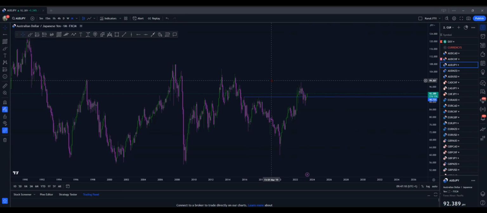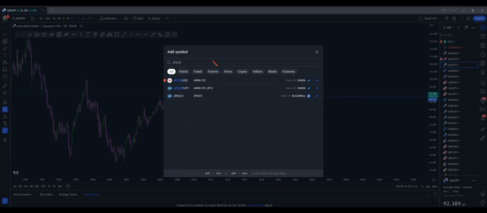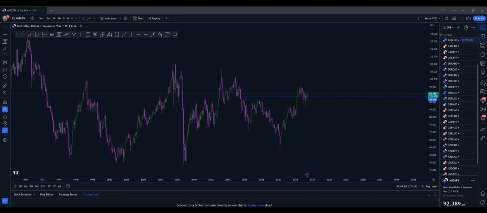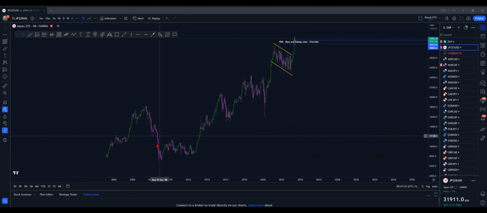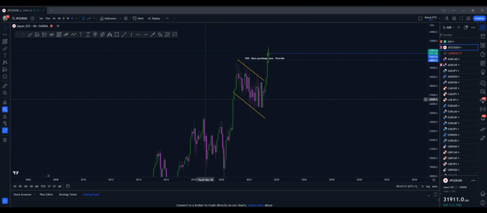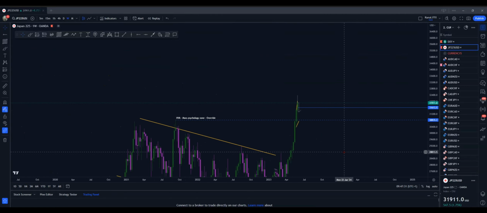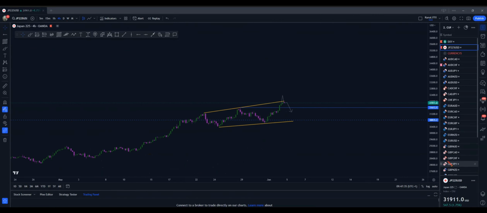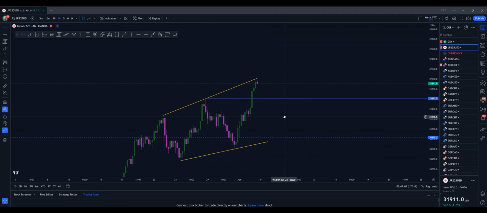I'm not too sure. I mean, let's put the JP225 in here because I think it's very applicable. Let's see, JP225. I don't usually do that. Feels a bit naughty. Okay, cool. So we have weekly, monthly, we've broken above. This is so solid. Honestly, we've actually completed this pattern right now. Now, would you take this candle right here? Nah, I wouldn't. Absolutely not.